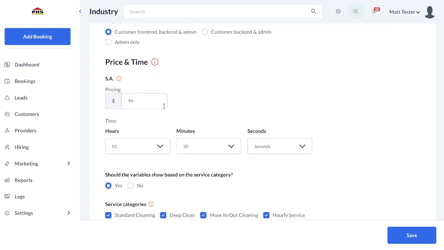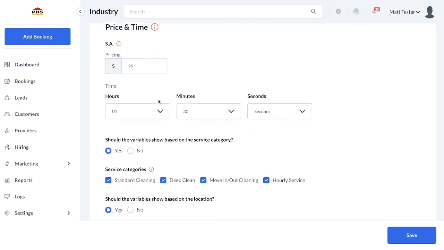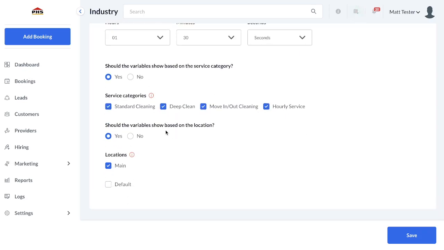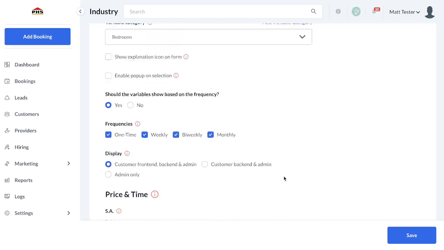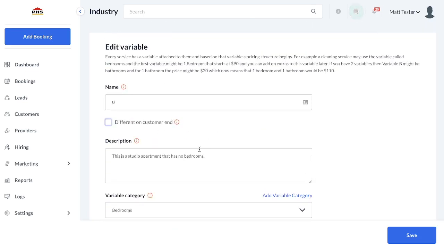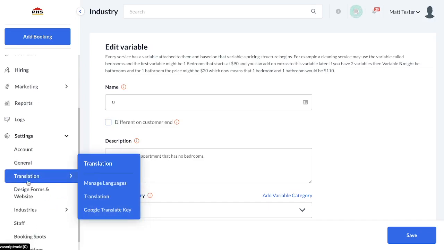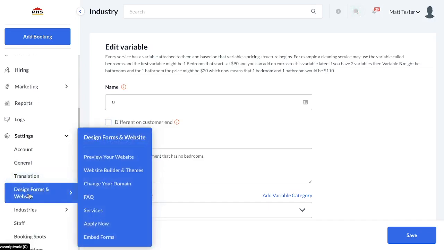You have to put a lot of thought into it, and the more complex your pricing is, the longer and the harder this is going to be to set up. But I promise you, if you can get through it, and if you can just take the time and do it correctly, this system is going to not only pay for itself, but it's going to generate a lot more revenue for your cleaning business in terms of office efficiency and in terms of more bookings, because you can put this right on your website.